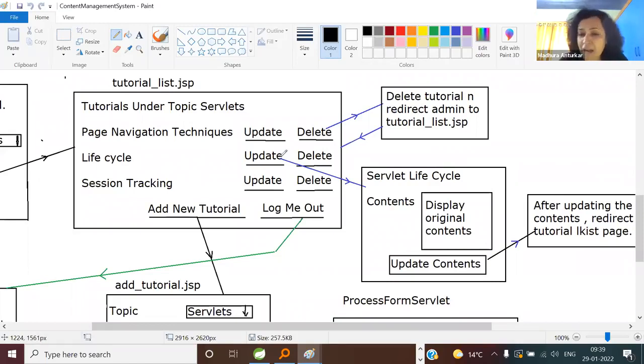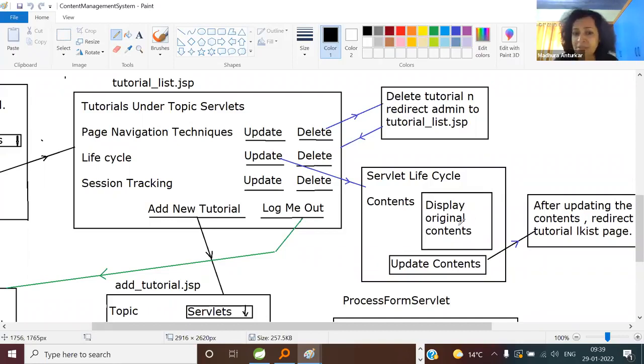If the administrator wants to change certain updation of the tutorial, currently I'm giving only the content update. So give a form. Lifecycle means servlet lifecycle. And here you should display the original contents. Those contents are already there in the database.